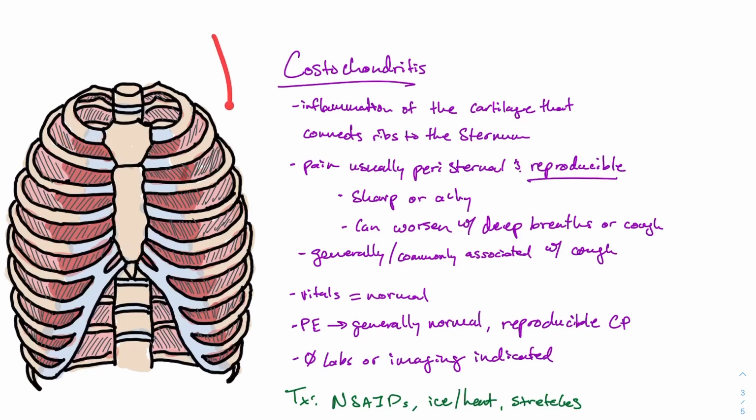And so when we talk about that, we're talking specifically of the bones, the muscles, and the cartilage. Now, there are muscles that attach to the chest wall itself, and those are like your pectoral muscles. There's also some muscles down here called your serratus anterior, and there's actually a bunch of different muscles, but I don't expect you to know them for what we're talking about here. But when we talk about musculoskeletal causes, there are a ton of different causes, but the one I really want you guys to focus on is costochondritis, and we've talked about that a bit during our live sessions and in some of the materials that I sent out before. So let's start with costochondritis.